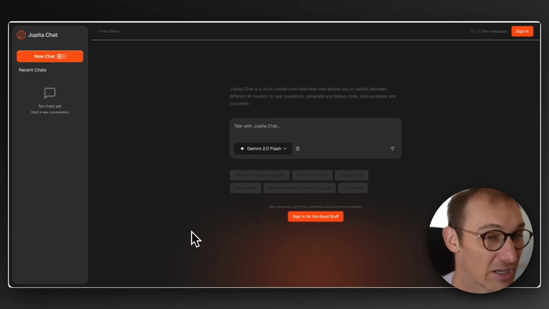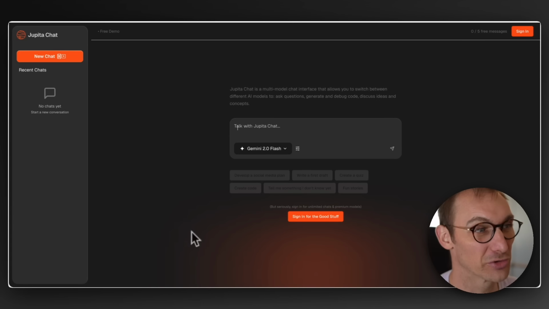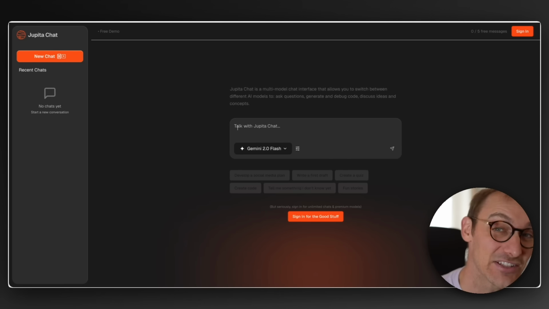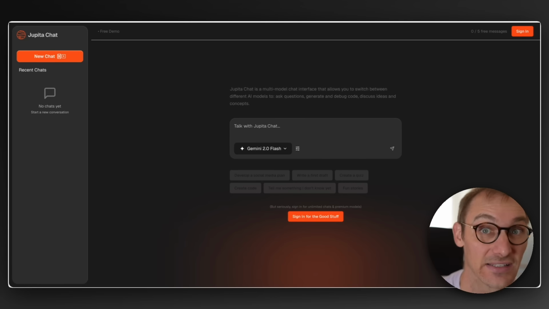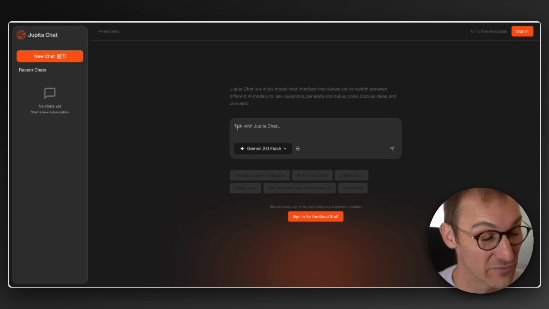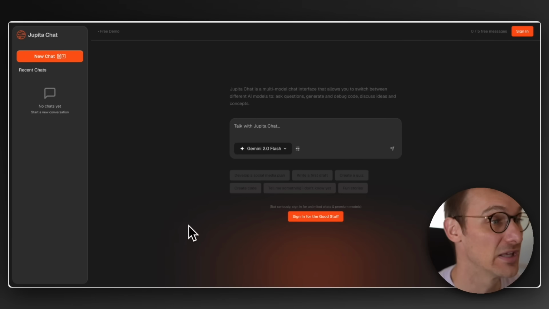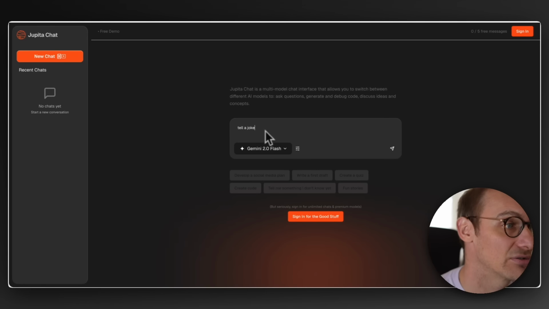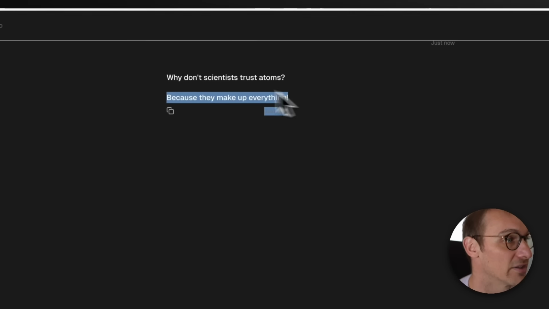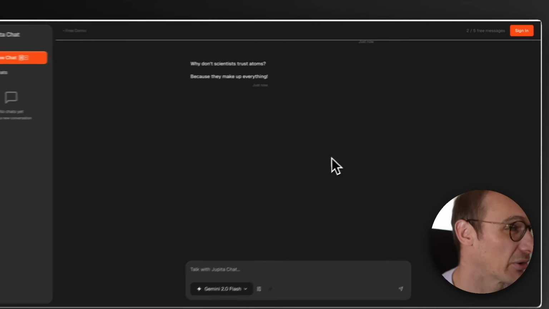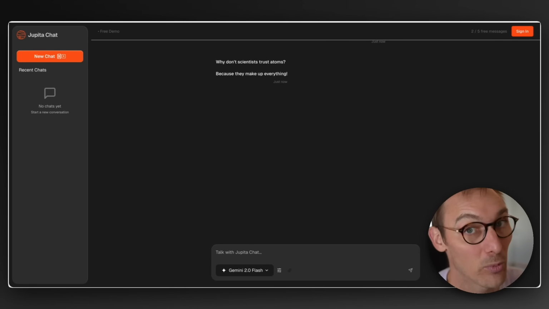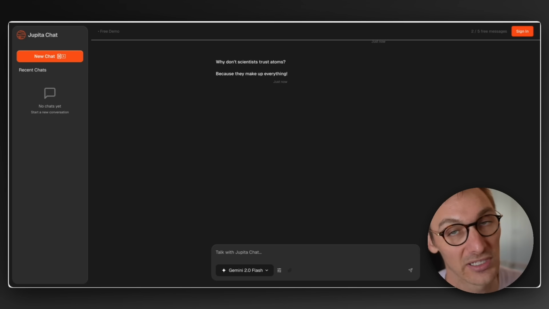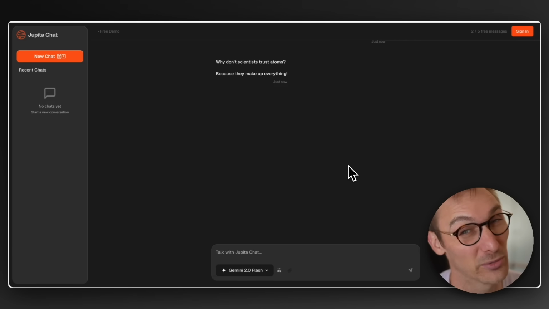While editing, I realized I didn't really give you a good look at the final result. Now you can see here that it's actually come a long way, actually implementing a design. Now, if you want a part 2 of this, because this is a video in and of itself, this is me using the Figma MCP server, getting the design up and running. And I just want to show you that I can say again, tell a joke, and this will work. Why don't scientists trust atoms? Now I can see some bugs going on here. That's not the point. The point is that this app worked at the end of this video, and I've subsequently worked on it since. So let me know in the comments if you want to know how I got this far. This MVP is more than enough to launch.